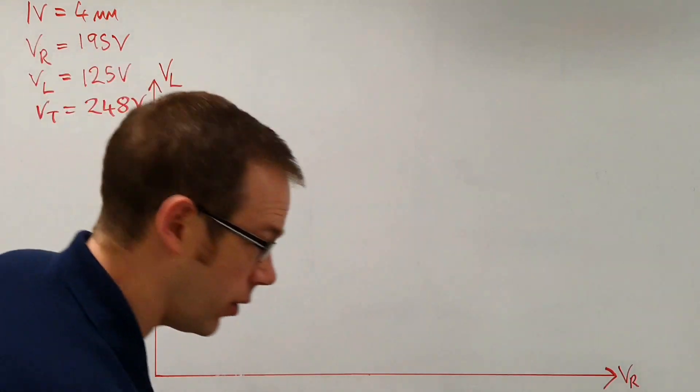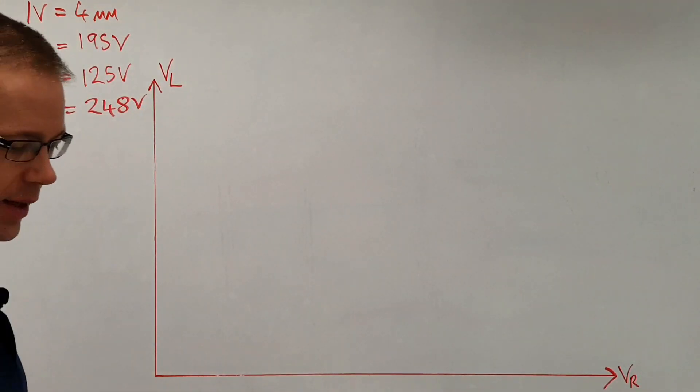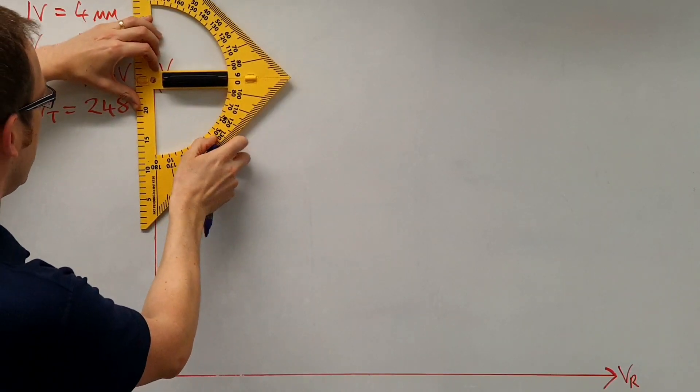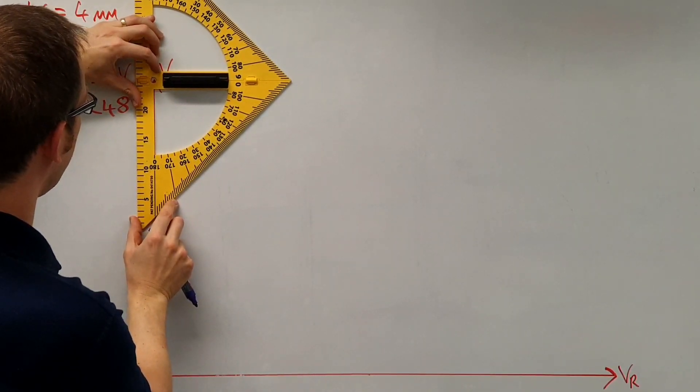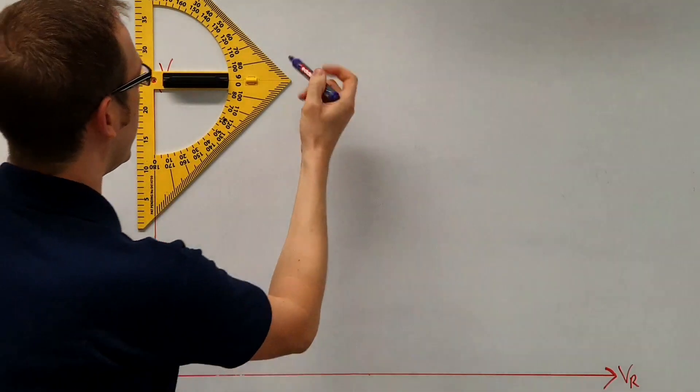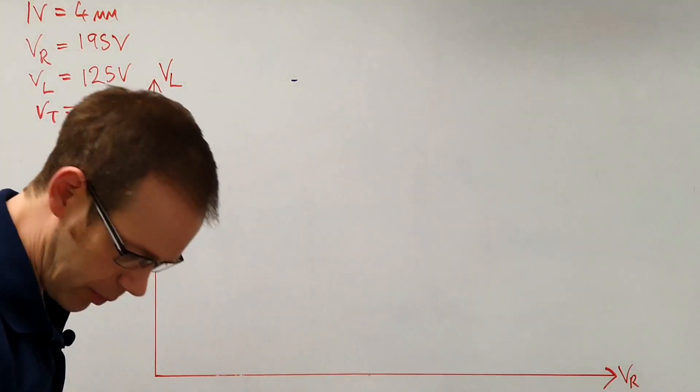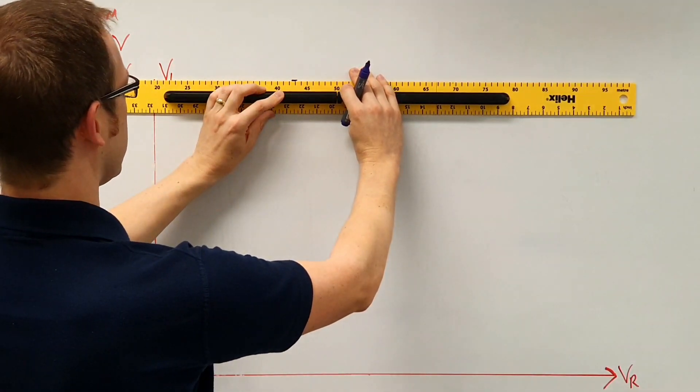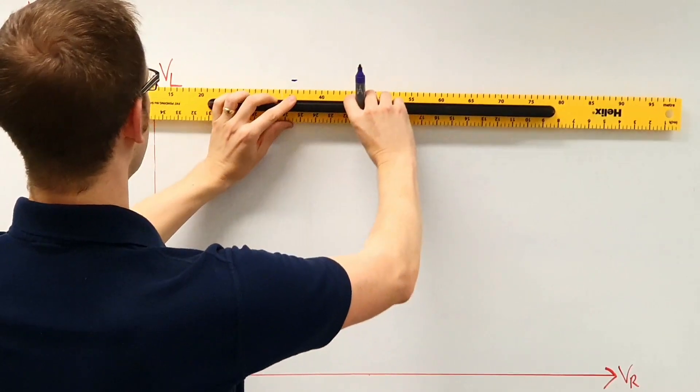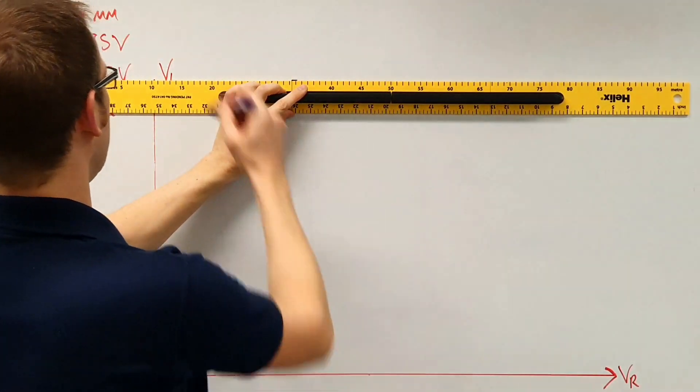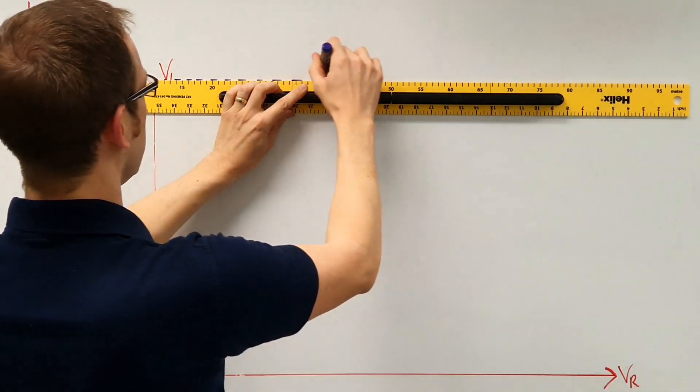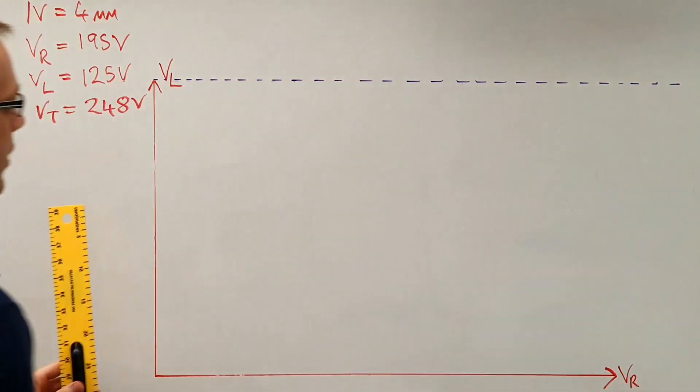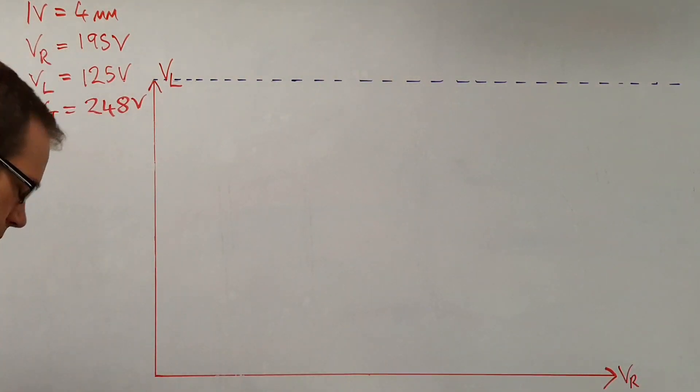What I'm going to do is draw a parallel line to VL and VR. So I'm going to offset from the end of here, I'm going to come off at 90 degrees from the end of my inductive voltage arrow. I'm going to put a little mark there and then I'm going to just do a dashed line that just goes off in that direction. The only thing that's reasonably important is that we go beyond the line at the bottom there, so I'm just going to draw a dashed line going along here like so. So there's the line that is parallel to my resistive voltage.